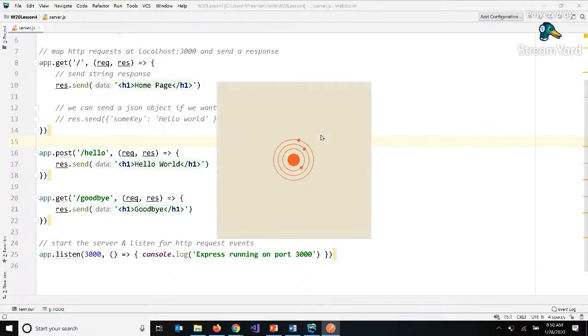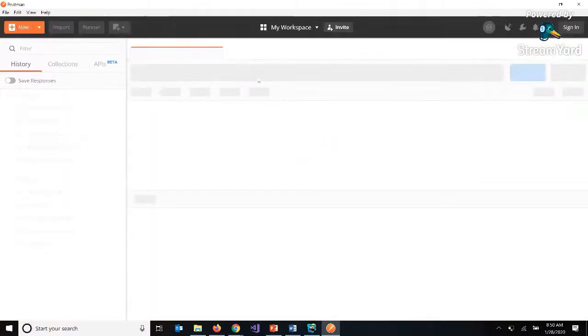So I should get 2 different responses at the same path, depending on which HTTP method I used. We'll just try this out and then we'll take a pause. Postman wants to cooperate.